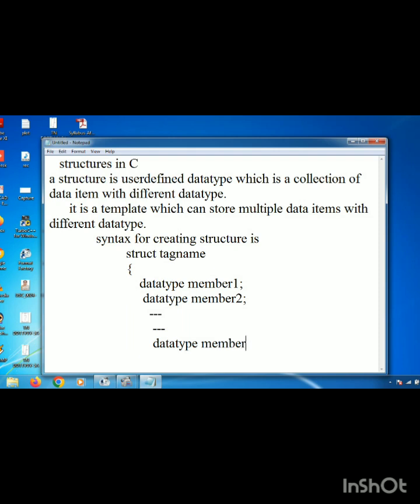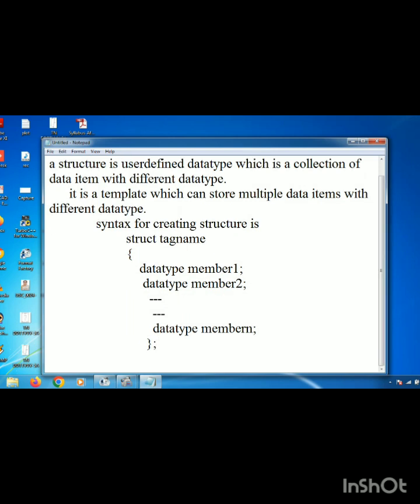We have to close the structure by using closing curly braces and we have to specify the semicolon after the closing curly braces. This is the definition of structure. Next we have to see how to declare that structure.